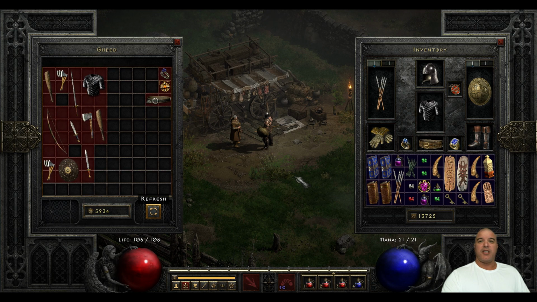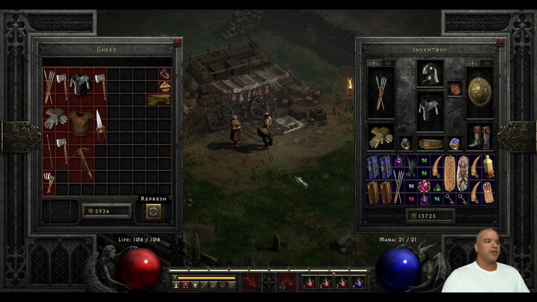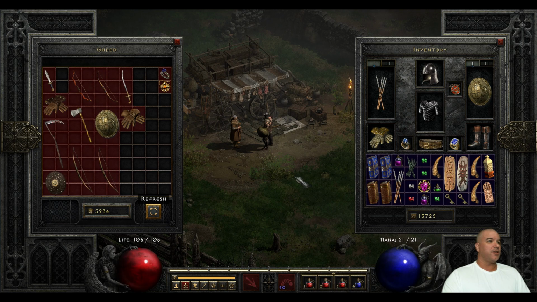Oh, there you go. There's the scale mail right there. But no full helm, weirdly. And I don't think anybody sells scale mail. I'm pretty sure Charsi and Gheed don't ever sell the scale mail, but they do sell full helms. So you'd think that spiked shield, is a spiked shield better than a large shield? I don't know. I'm not sure it is. Like, I think the item level on the large shield goes higher, but I'm not positive about that. Scale mail again. Javelins. So anyway, this is my entirely Act 1, Quest 1 character here.